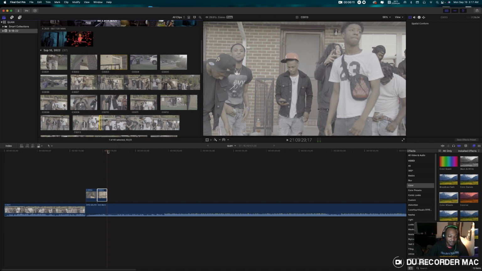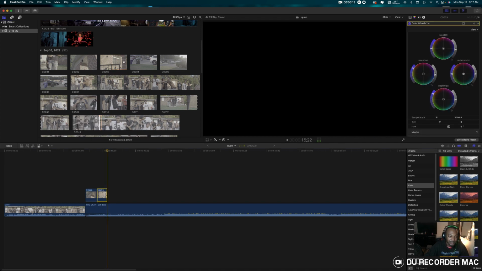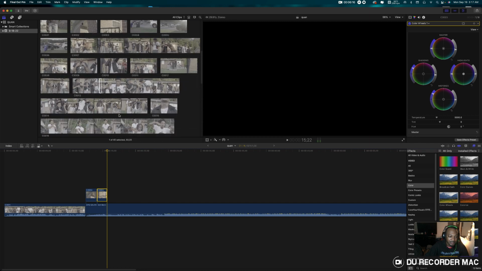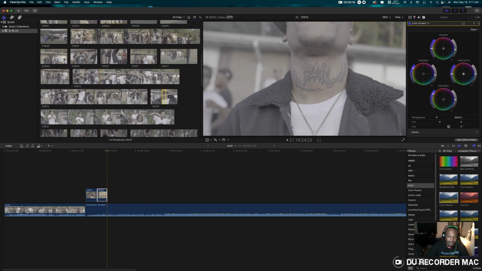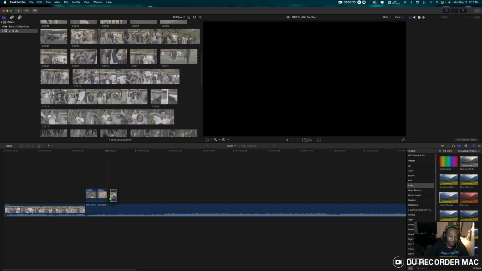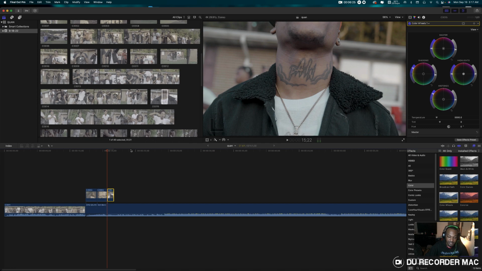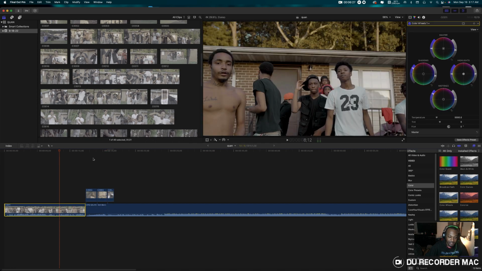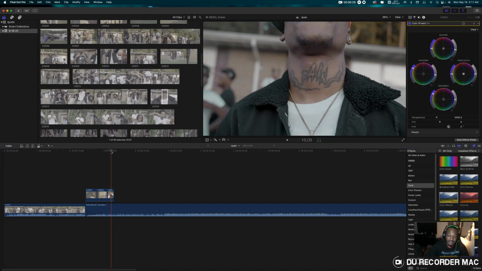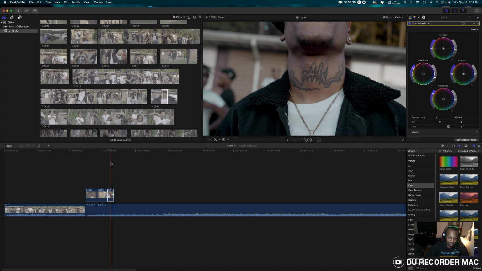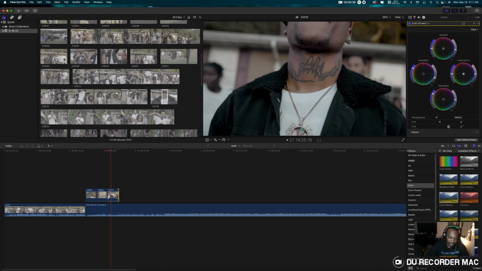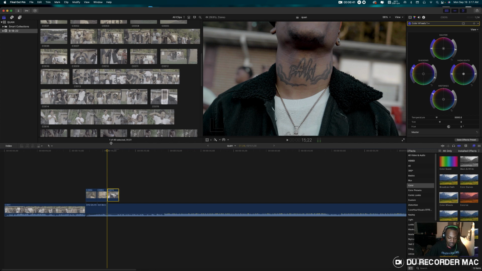So we're still building up. And let's see. I gotta get his neck. And again, just slow mo that as well. Like I said, copy and paste from this. I already color graded that, and I just applied it to anything that's dealing with this type of daylight and setting. I go in and touch it up, just add a little darker tones to it. And we're gonna slow mo this down. Actually, I could speed ramp it, but I'm not gonna speed ramp nothing. That's just a lot of work, for real.